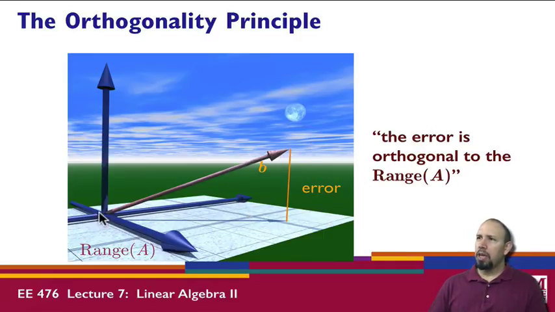So this is like a problem where our matrix gives us an output that's a two-dimensional vector, but our B is in 3 dimensions. What we want to show is something called the orthogonality principle, which says that the error, that is the distance between this vector and the actual vector B, is orthogonal. Orthogonal is a general case of perpendicular.